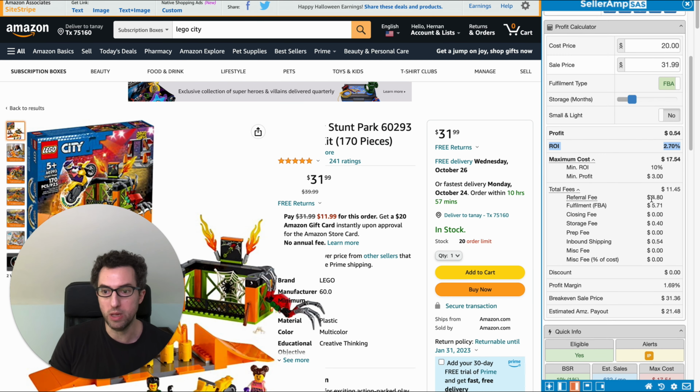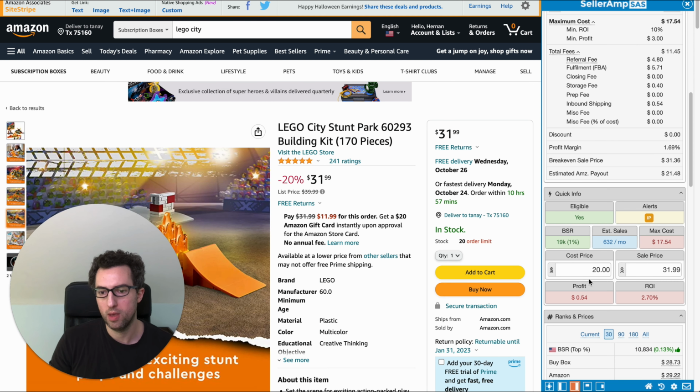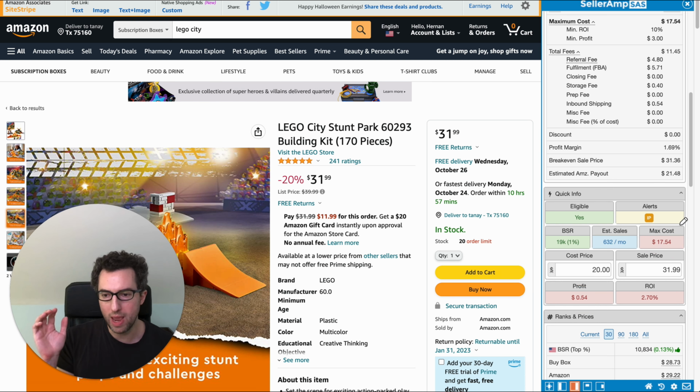Which is pathetic. And as you can see in this window, it also shows the profit and the ROI, and the reason it's showing it in pink is because in my settings, I determined that anything under 10% ROI is below my standards. So it's showing it as pink just to alert me that this is under my desired 10% ROI.